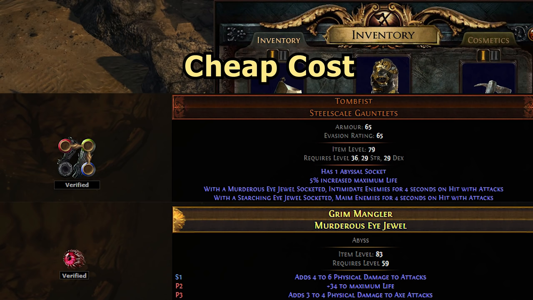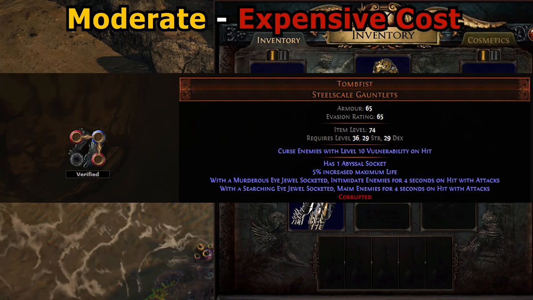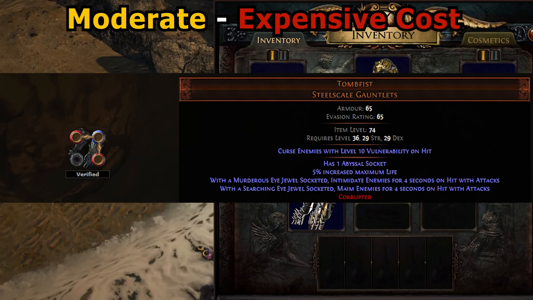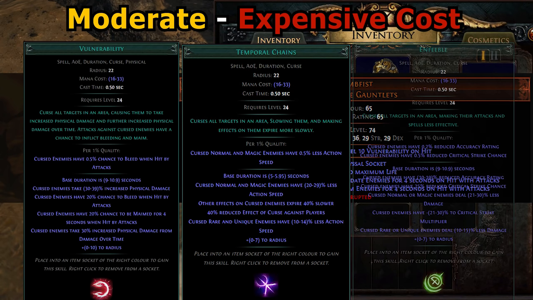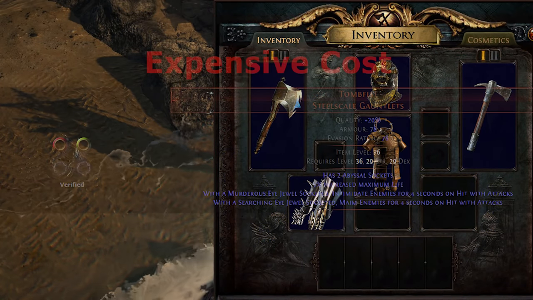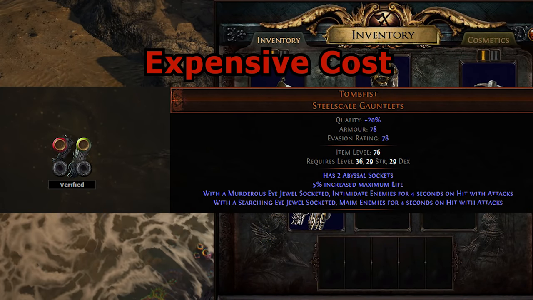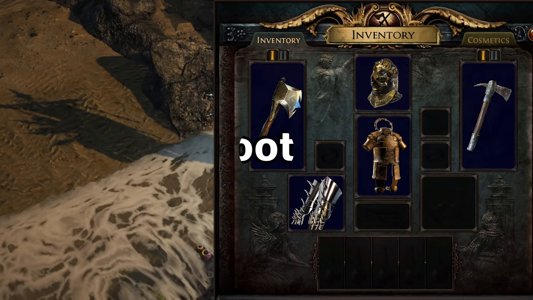For just a bit more cash, you can pick up a one-socket pair of Tomb Fists that have a corruption that applies a curse to enemies on hit, those curses being Vulnerability, Temporal Chains, or Enfeeble. The prices here will vary quite a bit, but you can find them on the very low end of moderate into the low end of expensive. And finally, if you're very flush with cash, you could give some consideration to picking up a 2-socket pair of Tomb Fists for very expensive. And with all that said, let's go ahead and hop into the boots.